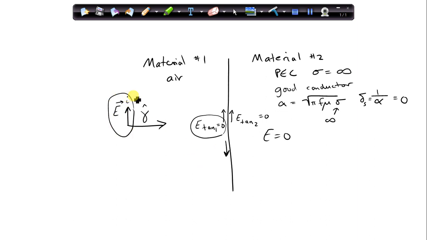So maybe I'll put an i here for incident. Here we'll get E reflected, and that is equal to, I'll say tangential, is minus the tangential field right at the interface of the incident wave. And if the reflected field is equal and opposite, we get zero. When we add them together, we're going to get zero right at the interface.